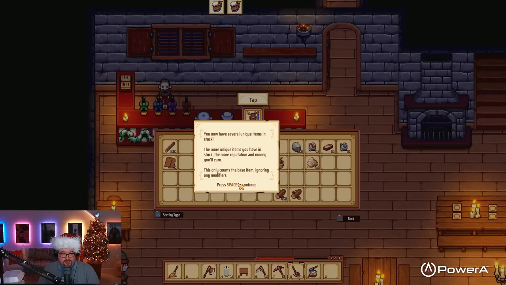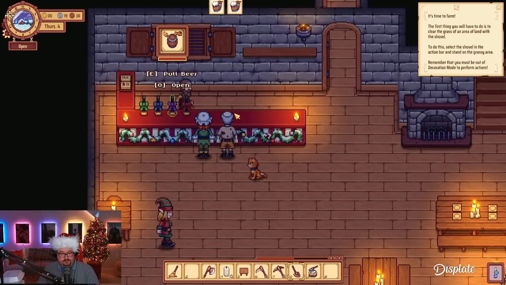You now have several items in stock. The more unique items you have in stock, the more reputation and money you'll earn. This only counts the base side, ignoring modifiers.